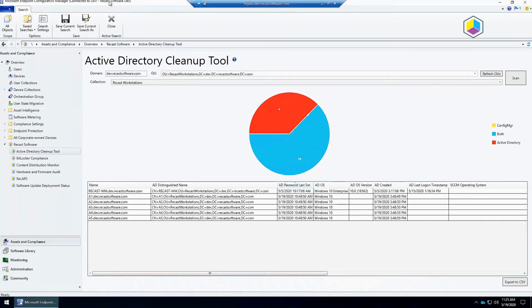If I automate a cleanup task, does that only run if I'm logged into the console, or do I need the RightClick Tools server set up? Automating things in RightClick Tools would need the Recast management server to be set up in your environment. All of those tasks are basically controlled through that management server. So that's how those would run. So you would want to have a management server in that setup.